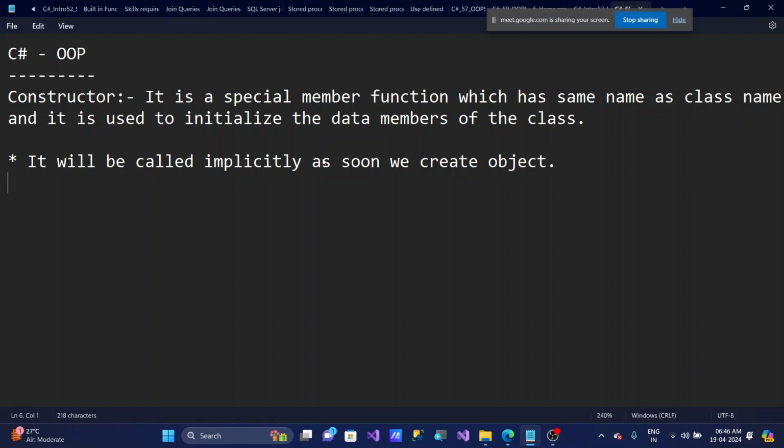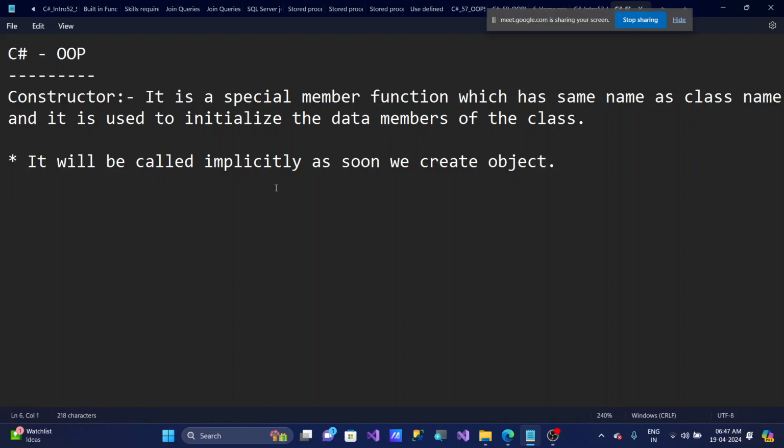As soon as we create an object of any class, the constructor will be invoked automatically. But normal methods, if you create any method like accept, calculate, display, whatever name you give, those methods you have to call explicitly. Then only those will be called. Whereas a constructor will be called implicitly, means automatically. As soon as we create an object, it will be called.